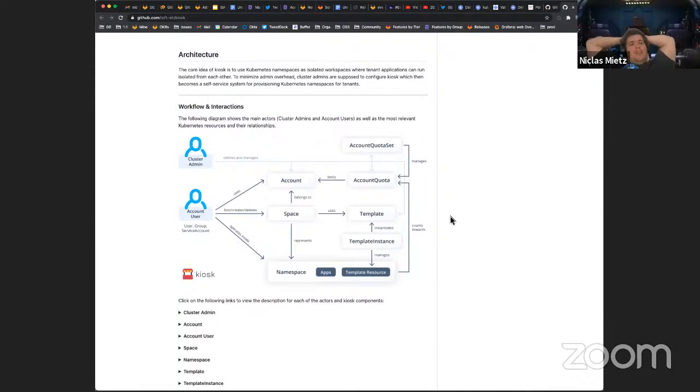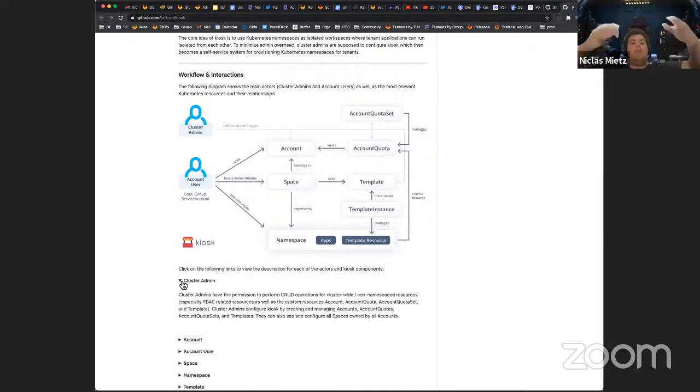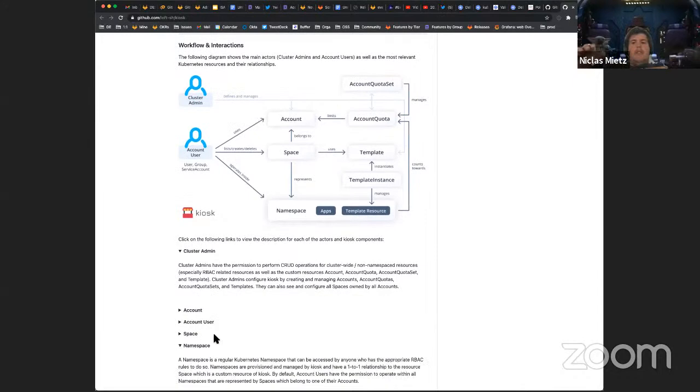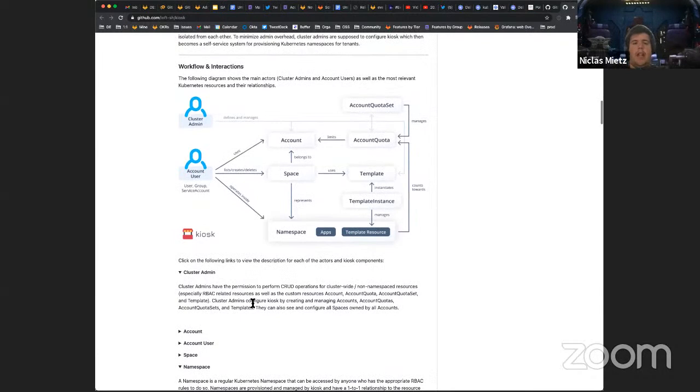Probably then we have users, but then we also have a little bit more of a problem of account management, which user can go in and so on. And Kiosk is more of a tool when you want to manage multiple users on your clusters. What is also interesting, if you're looking at accounting, for example, is that you can create templates or spaces. They have an abstraction called space where you can dynamically create pre-templated namespaces for your apps and so on. So this is a more high-level management solution for really having multi-tenancy in your cluster.